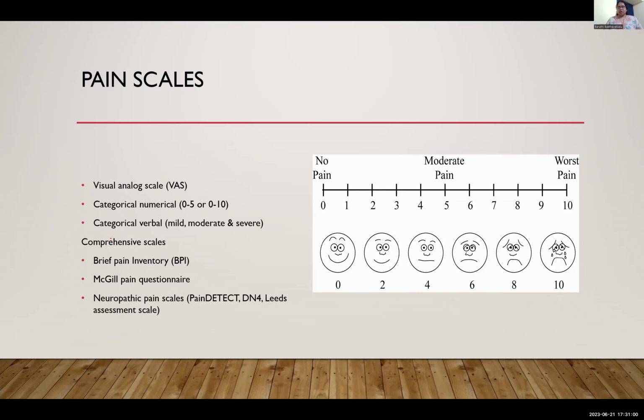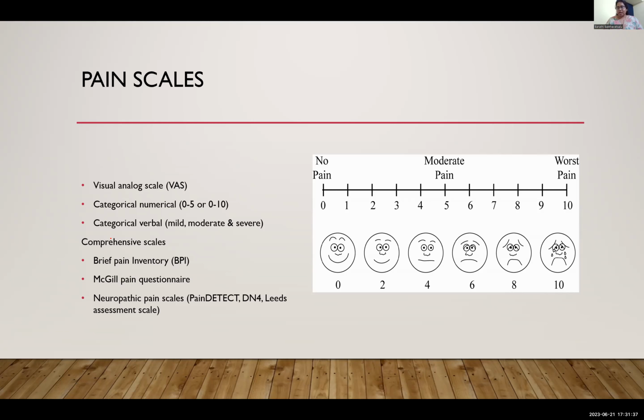Right, so we talked about assessing severity of pain. There are pain scales to help assess the severity. This one is called the visual analog scale, VAS, as it's commonly called among pain practitioners. So what this VAS is, you have a scale from 0 to 10 centimeters. 0 is no pain and 10 is extreme pain. And you ask the patient to mark with their hand how much pain they've got.